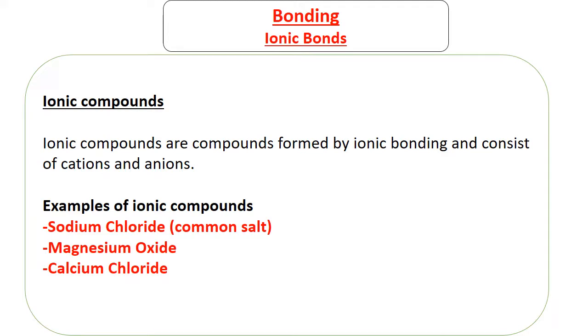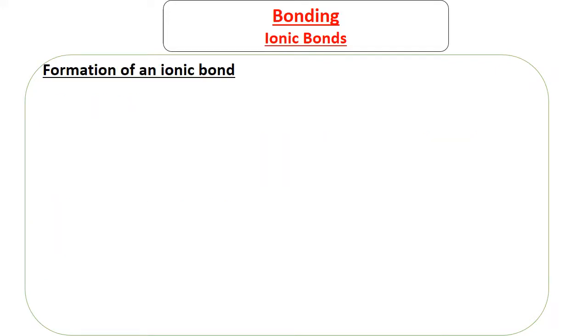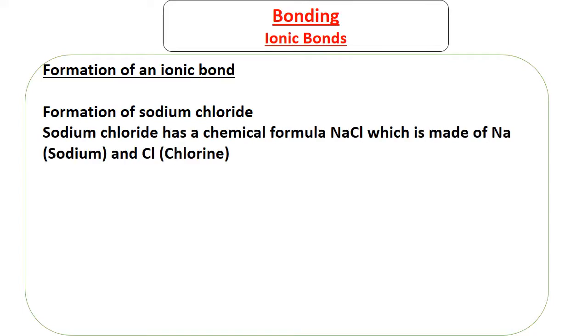We're going to study how ionic compounds are formed. Here is the formation of ionic compounds. We're going to take a look at 3 examples. We'll start with the first one, sodium chloride, how the common salt that we eat is formed. Sodium chloride has the chemical formula NaCl. Na is sodium, Cl is chlorine. So you can tell that it is made up of 2 things, sodium and chlorine. The salt that you eat, part of it is chlorine.